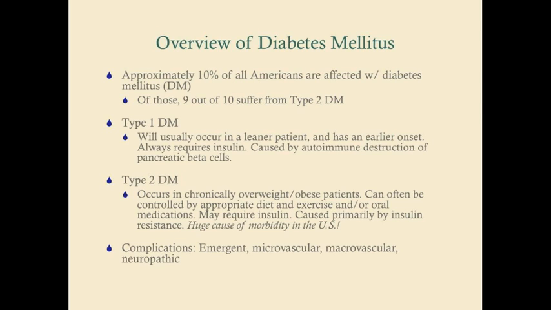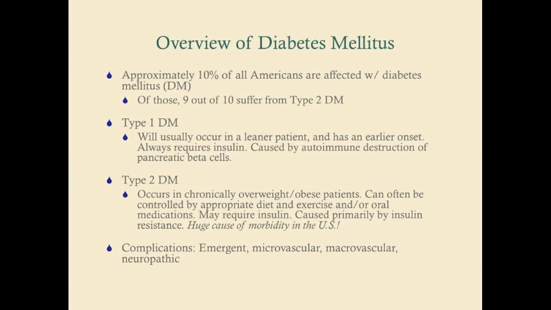Diabetes is important to know about inside and out because it is a huge cause of morbidity in the U.S., particularly in patients that you're going to see in the hospital. They're sick patients, they tend to be overweight, they tend to be older, and therefore they tend to have diabetes. Complications from diabetes, there are a lot of them. We're going to only talk about the emergent ones on this set of slides, but I've devoted an entire set of slides to talk about the rest of them.